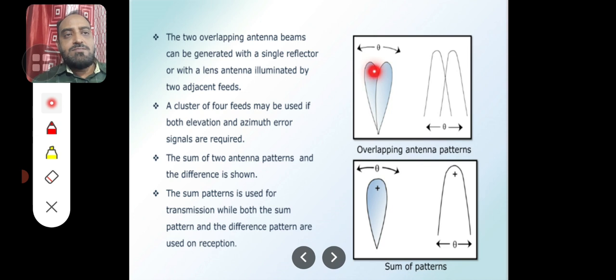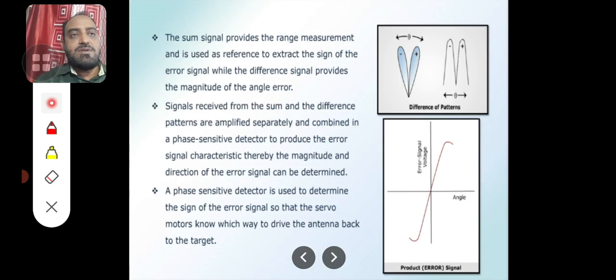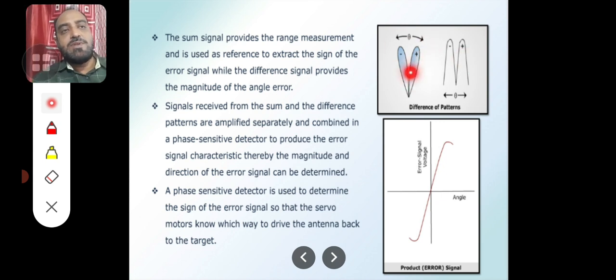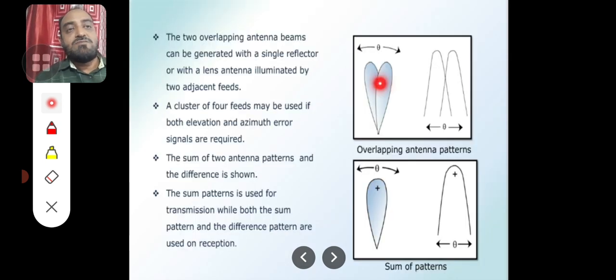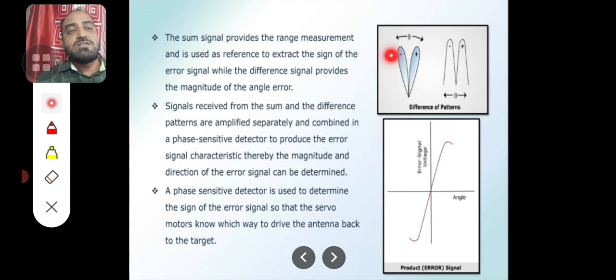See here in this diagram, two separate pulses, two lobes with a beam width of theta, are transmitted, and its spectrum is this. The sum of these two is shown here. This is the sum pattern, and in the coming diagram you can see the difference pattern also. These two are the two lobes. The common area between the two lobes is removed, which is the difference pattern, and it is very narrow compared to the previous case, which is very broad.